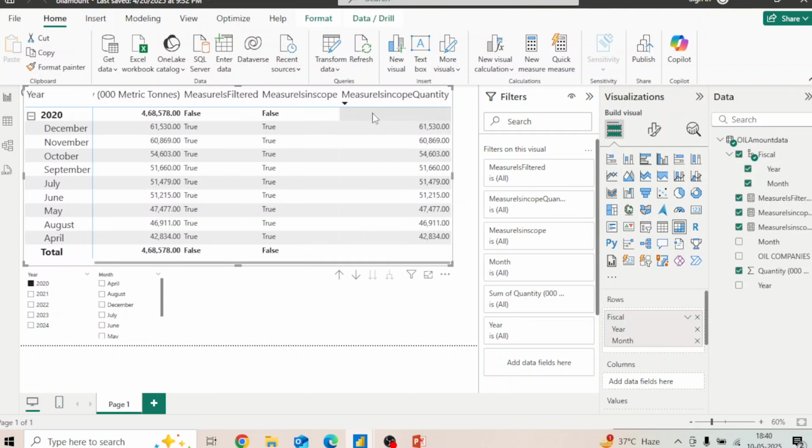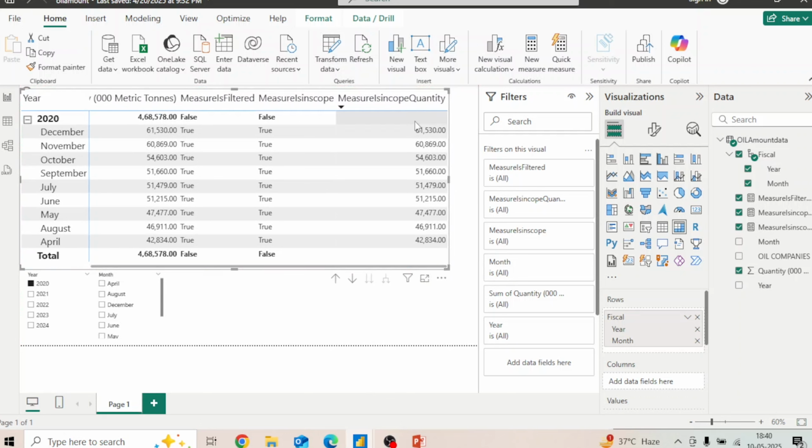And for the total, it is not showing me a value. So if you want to display it like this, that only where the value is true I have to see the quantity, then you can do it like this. You can use measure IsInScope.